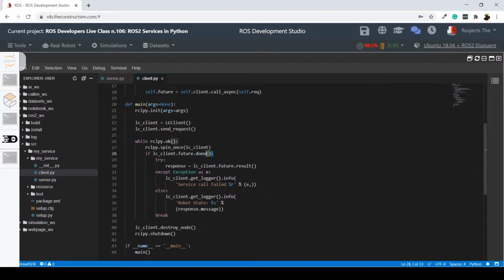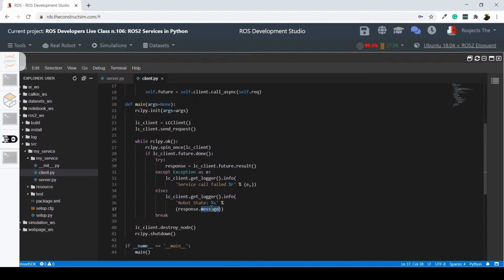Then, in case it has finished, we can access the response from the server using the result function from the future variable as well. In this case we just store this result into the response variable, and we then print whatever we want to print.